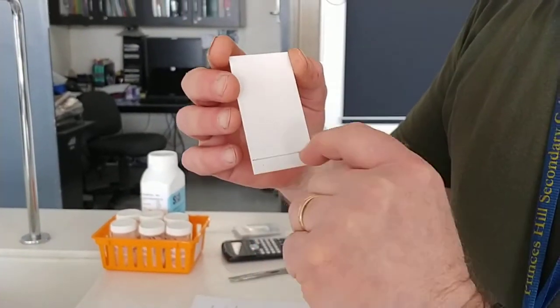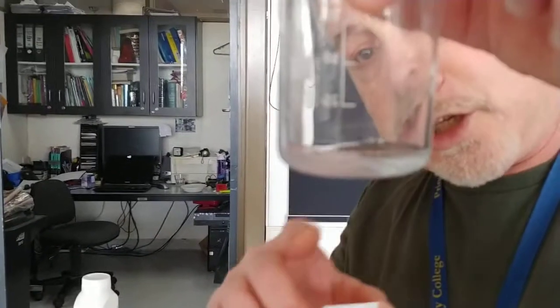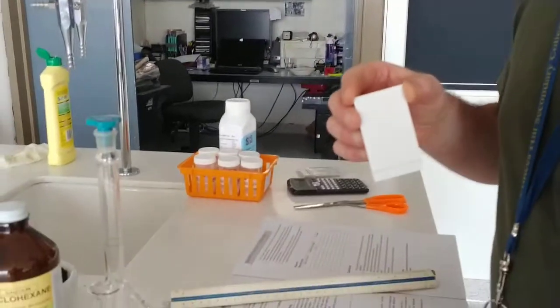And we've got to make sure that that line is above the solution that we're going to use. That's the solution, the 1-to-1 mixture of cyclohexane and the acetone. That's going to be our transport solution. That line has to be above it.